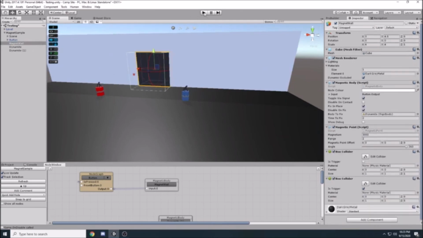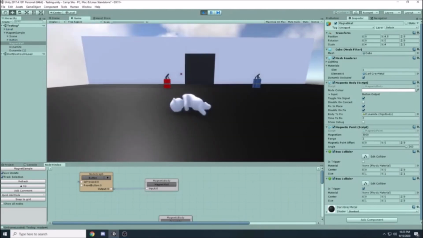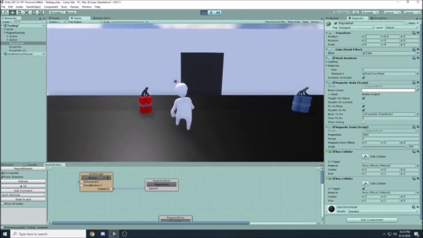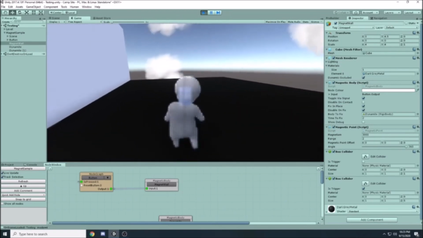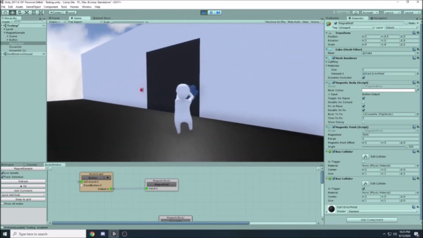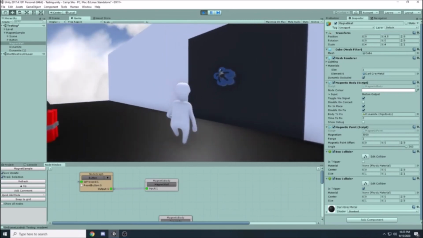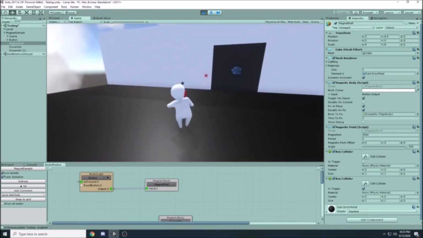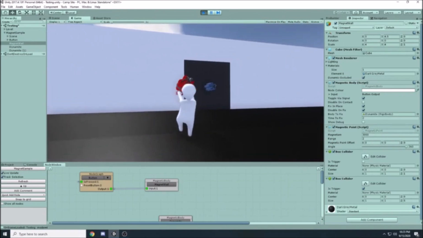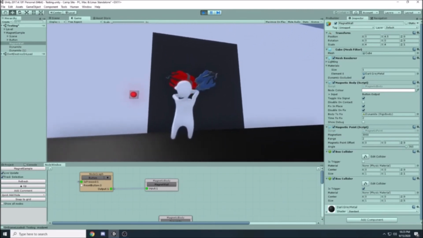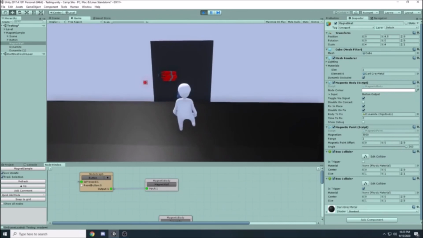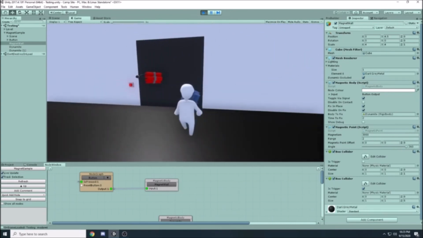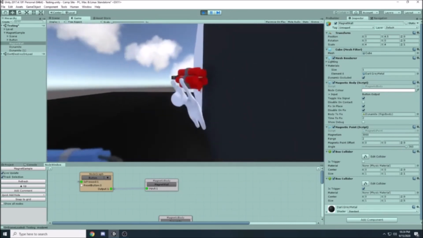So let's see what happens if we hop into the game now. So I'm going to come up here. I'm going to turn on the magnet. Grab my blue dynamite and I'm going to stick it on there. Then I grab my red dynamite and stick it on there. And watch what happens after 2 seconds. Notice how the blue dynamite just falls right off. It's because it turned off the magnet, and this object is now fixed.